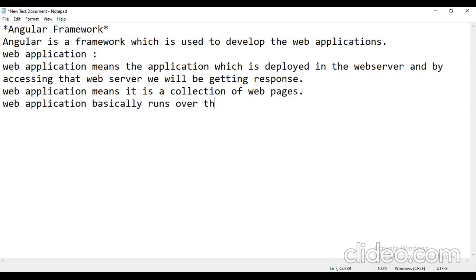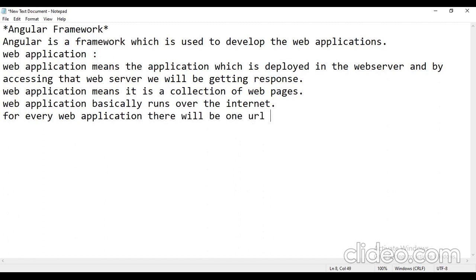For every web application there will be one URL, for example www.google.com. This is the URL of the Google web application. By writing this URL in the URL bar, we will be accessing the Google application.